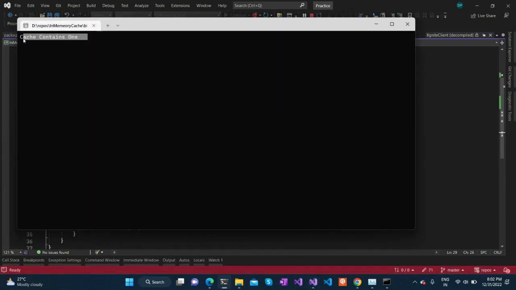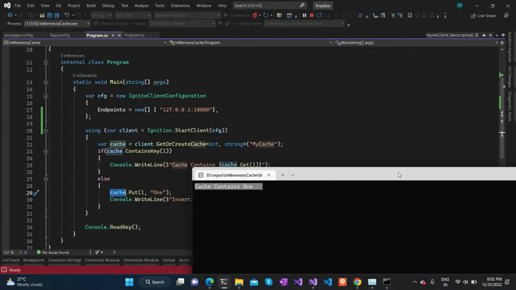And now you can see that the cache contains one. That means that the cache is already present in that particular Ignite server, and it contains this key called one, and it's printing the value of that particular key. Therefore it printed properly.